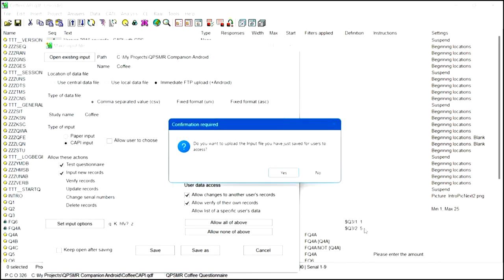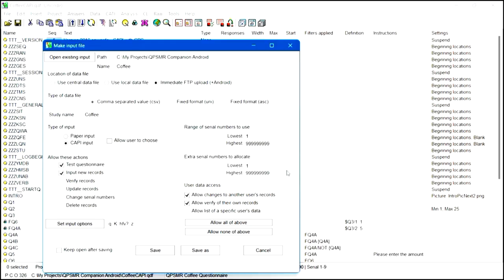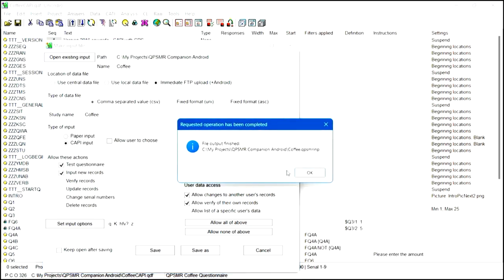QPSMR will then output the file, and the program asks if we wish to upload the input file we have just saved. We select Yes, and at the File Output Finished confirmation screen, we select OK. The files will be saved to the FTP site, ready to download.